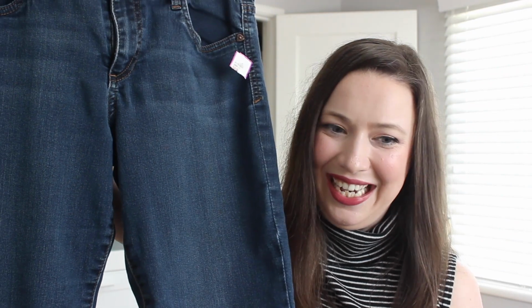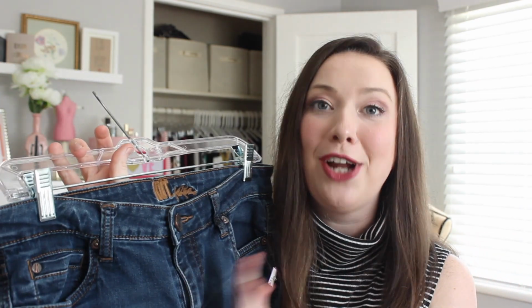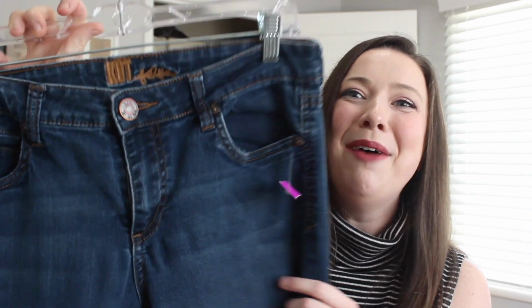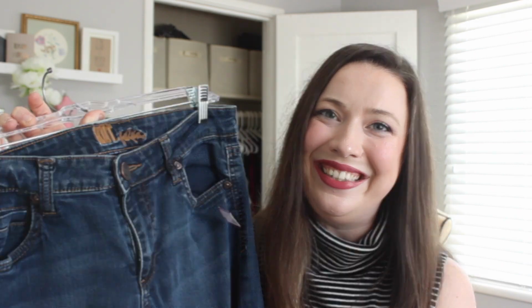So the next thing that I got was this pair of very, very skinny jeans from Cut From The Cloth, which I mentioned before. Again, if you are a curvy girl, look for Cut From The Cloth jeans. They are so amazing. They always fit really, really well, so I was really happy to find that that's who makes them. But these are like, don't eat anything for 48 hours before I plan on wearing them. They are a very, very tight fit, but I know that'll serve me really well because I like wearing loosey-goosey tops over them, and I know I'm just going to wear these a ton, and they were on sale for only $16, which I think is a pretty good deal.